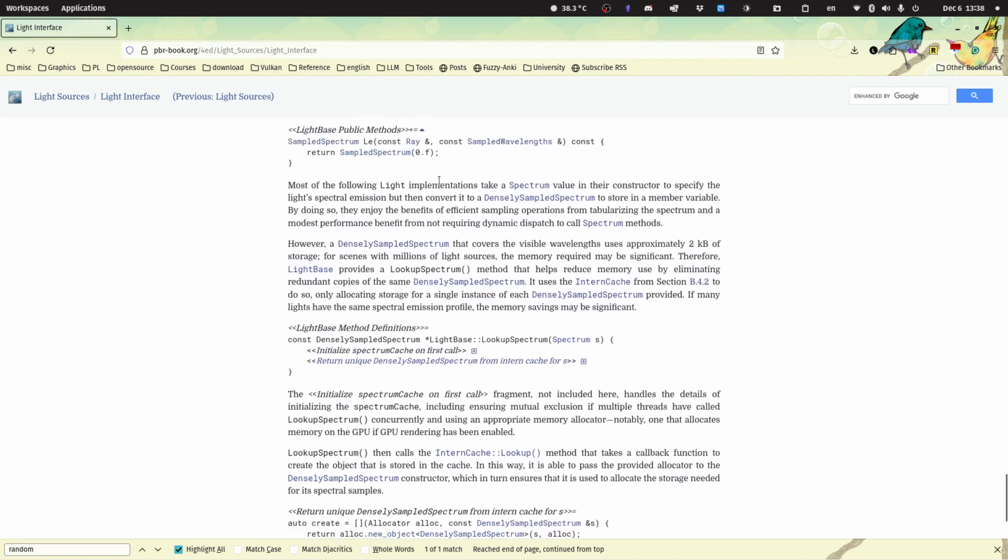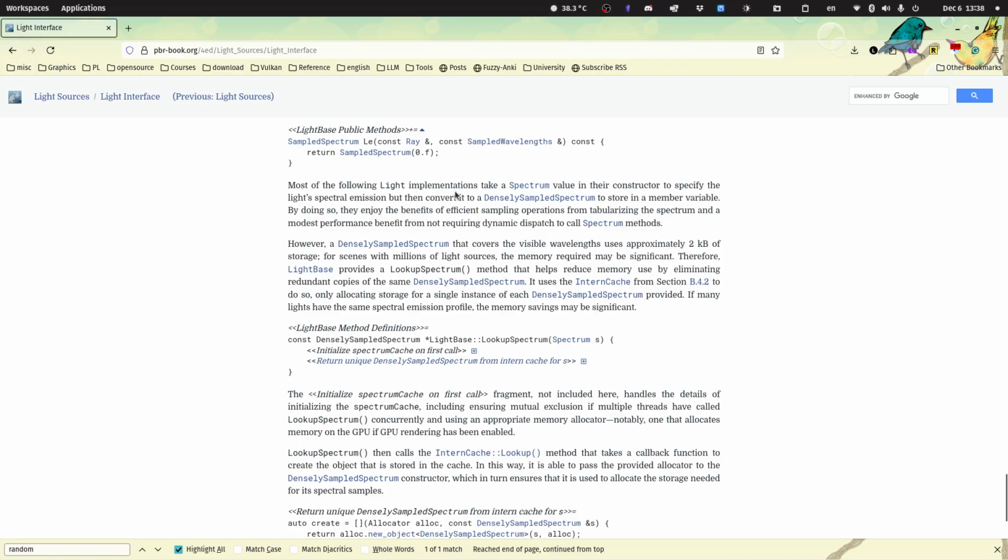Most of the light implementations take a spectrum value in their constructor to specify the light's spectral emission, but then convert it to a densely sampled spectrum to store in a member variable, so they enjoy some efficiency boost.